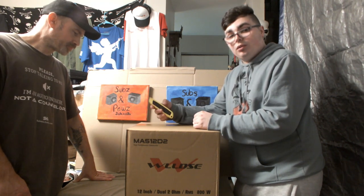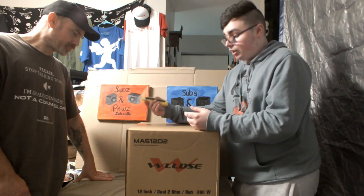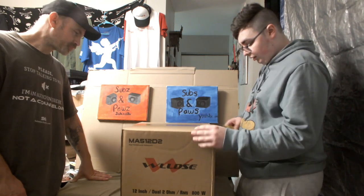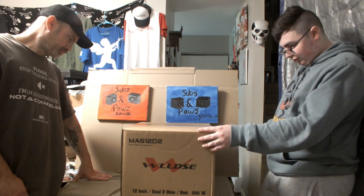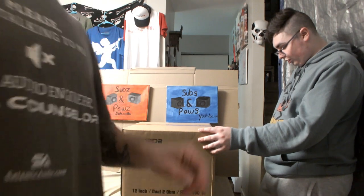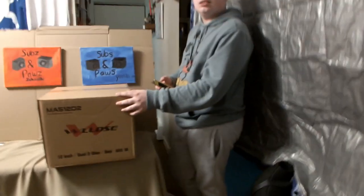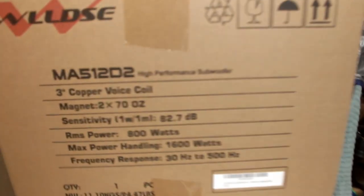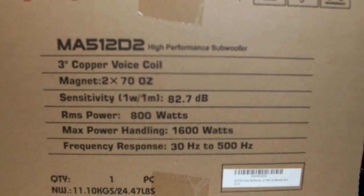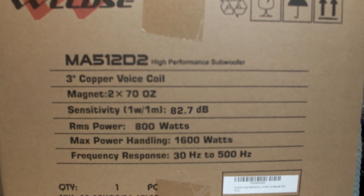I actually have two of these - the other one's up in my room, because who knows if they're going to go out of stock again. Just like the HTY's, I got two of them. So we are busting into this today. This side has different technical specs - this actually says excursion. Very similar packaging to all their other ones. I don't remember the other ones having so many technical specs listed. If you want to pause your screen on that data, those are the specs on that side.